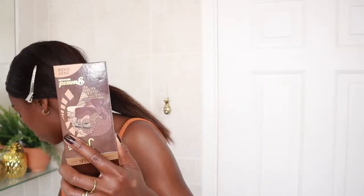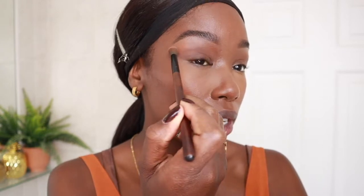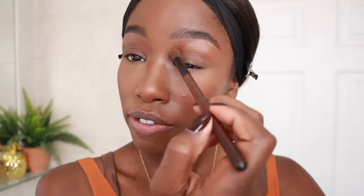And again, I'm just adding a little bit into my crease and kind of over my whole eyelid, to be honest. Yeah, let's use a smaller brush. I'm gonna use my fluffy brush to just put that all over my eyelid and add that warmth there. And it's kind of intensifying where I already put that blush. And I'm not a big nose contour girl. If you've watched my previous videos, you know my thoughts on that, but I just add a bit here into the bridge of my nose just to get the dimension back into my face.